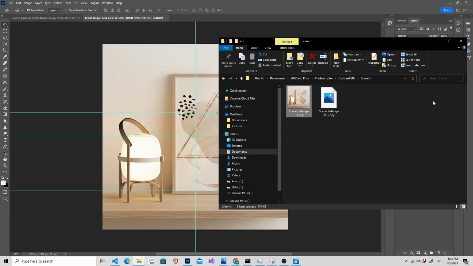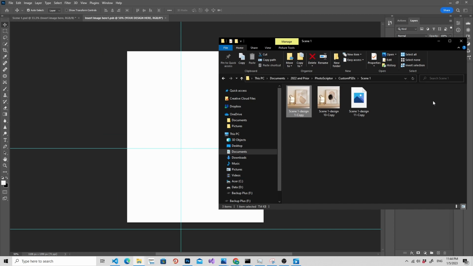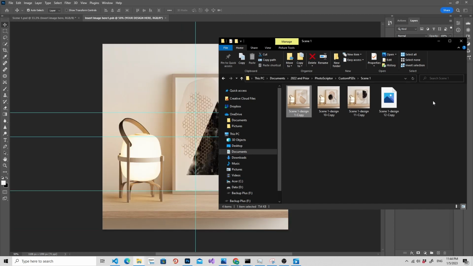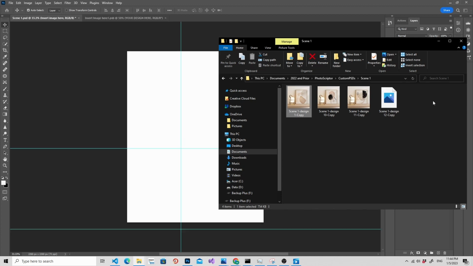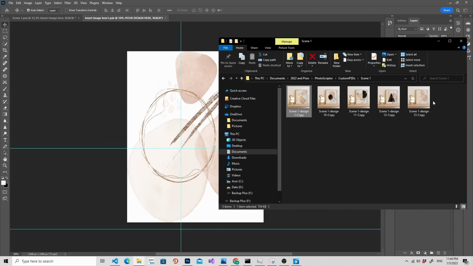So it's hands free once you've selected the folder for the PSD files and the folder for the artwork. It pretty much automates the entire process for you, and then you have dozens, thousands of output designs, or mockup plus artwork that you could display, or if you're into e-commerce, you could sell as well.